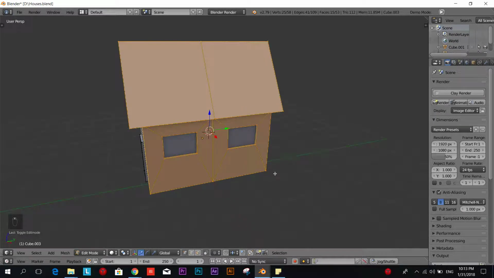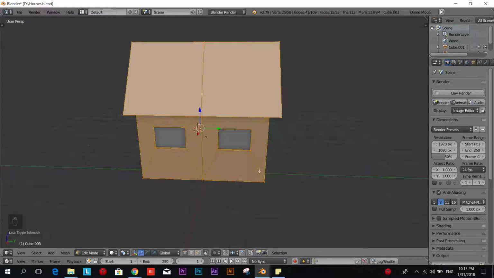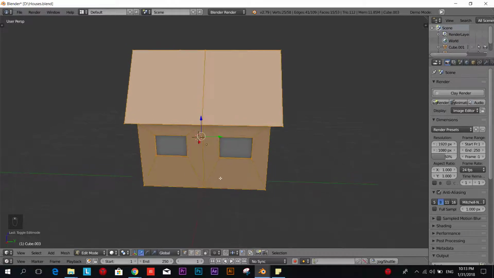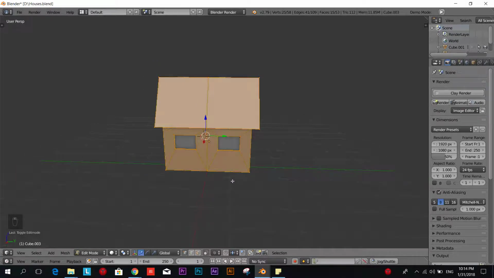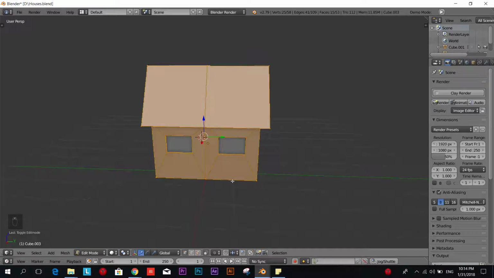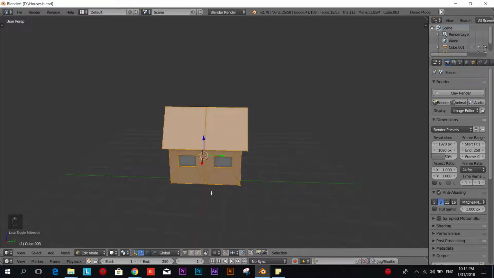This can make the modeling process a bit time consuming, especially if you're modeling a house or something that requires more precision, or using an image while you are modeling.